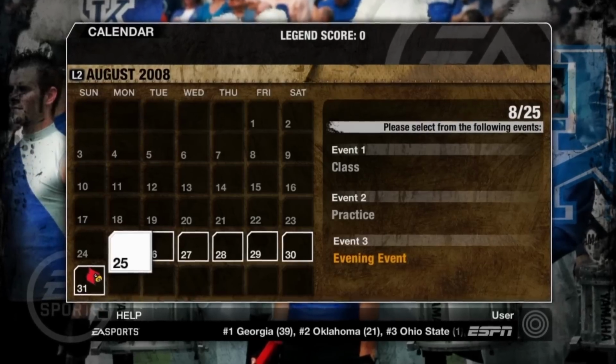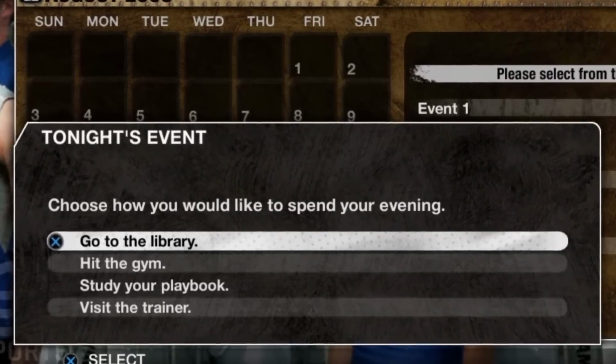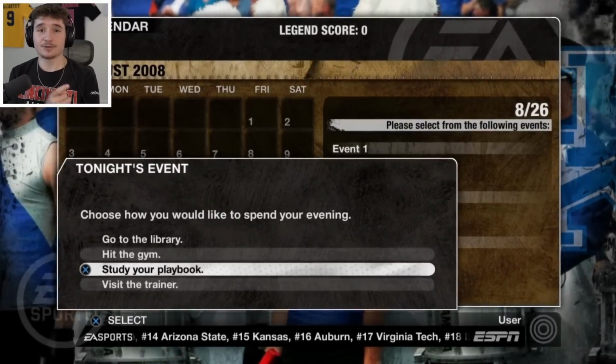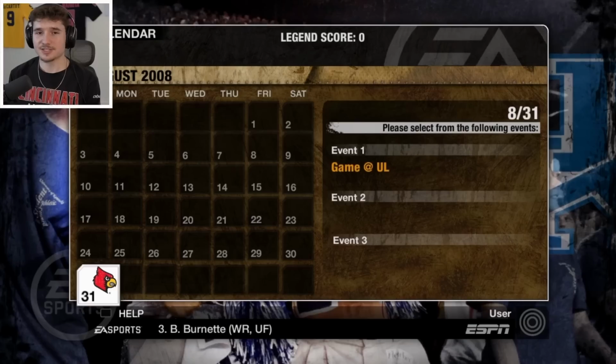But because you have a GPA, you can also select different evening events that have different statistical boosts. So let's say I choose that I want to go to the library. That's going to boost my GPA along with other stats. And every day you can improve your stats by choosing to have a trainer, study the playbook, hit the gym, or go to the library. Each one has their own negative and positive effects. I just thought that was really cool.